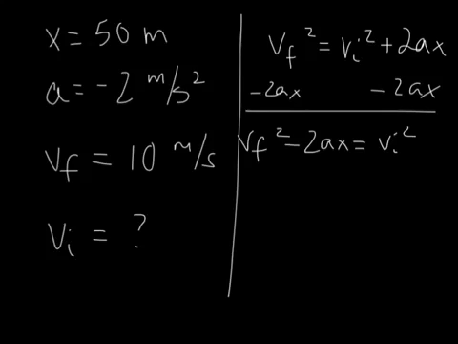Sometimes in homework I didn't know where to put it, so negative 2ax plus vf squared. Yes, that's the other way you could have written it. That's correct. But 2ax minus vf squared, no, that's not correct. Vf squared has a positive sign in front of it, always here. If you move this over and you put it in the front, you could have written these backwards and written it as negative 2ax plus vf squared.